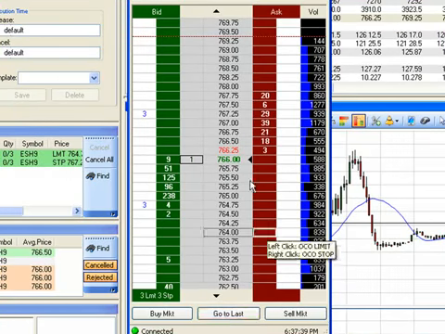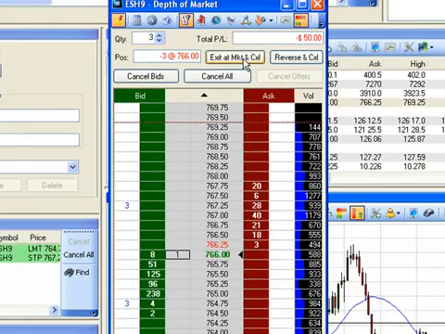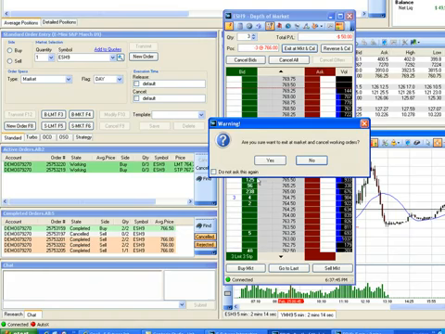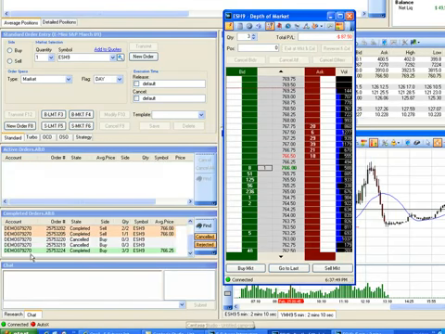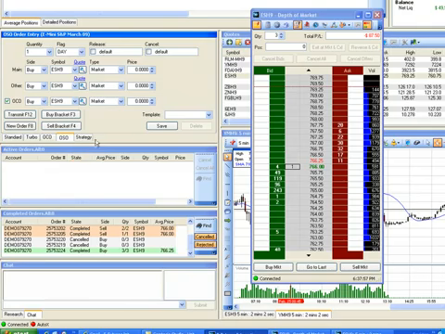For illustration purposes, I'm going to go ahead and exit market, or what we call flatten. What it does is get me flat and cancel all working orders. Done. I am flat. And I'm going to show you one more strategy that I like to use, or some people like to use, and that is the OSO. OSO means one sends other.